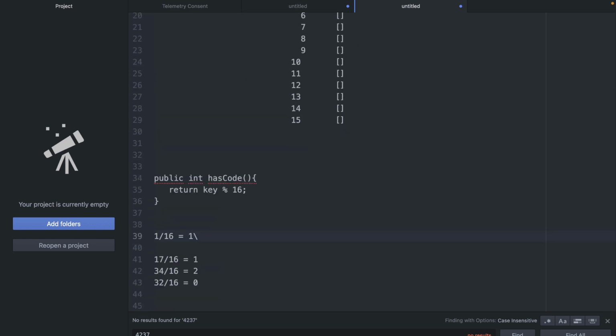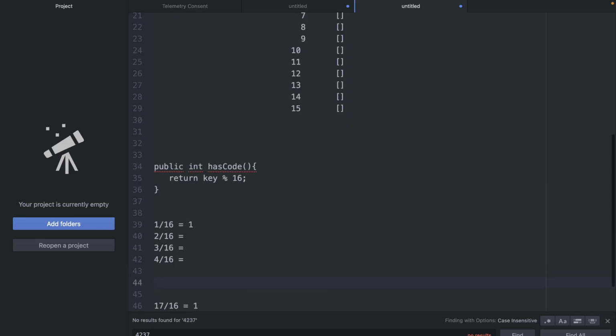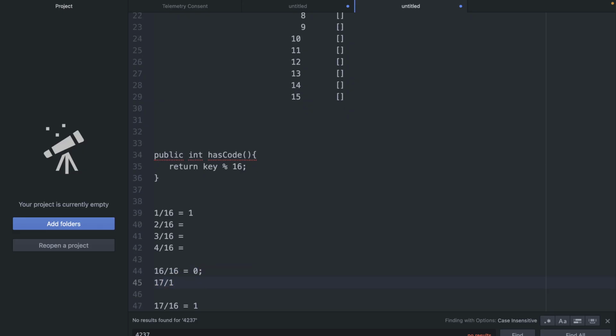Okay, cool. So let's do basic math again. 2 divided by 16, 3 divided by 16, and 4 divided by 16. I cannot divide something until that number is equal to 16, because I require at least one whole 16. If I do 16 into 16, then the remainder is 0. With more than one 16, I'll get the remainder as 1.